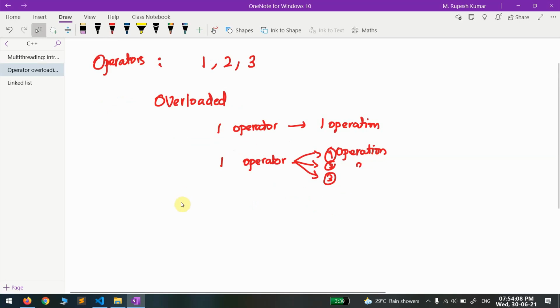Ideally, let's take the most basic of the operators, that is the addition operator. In C++, the addition operator is used to add two numbers, two integers, two floating point values, etc. But if you want to add two objects of the same class, how will we do it? Even though the objects are of the same class, they might have different values within their private variables. So what exactly is going on behind this is what we are going to look at in the next code snippets.